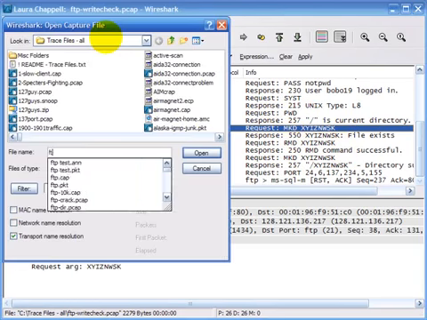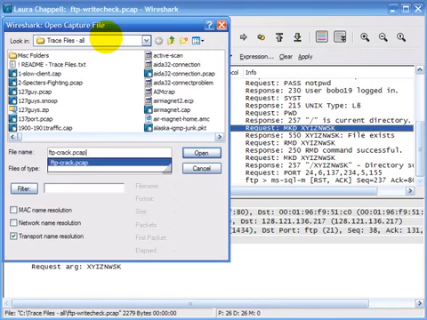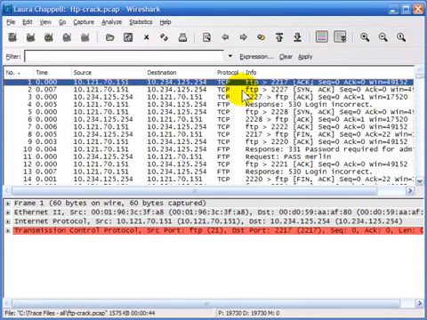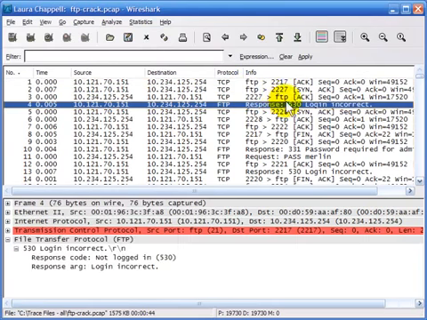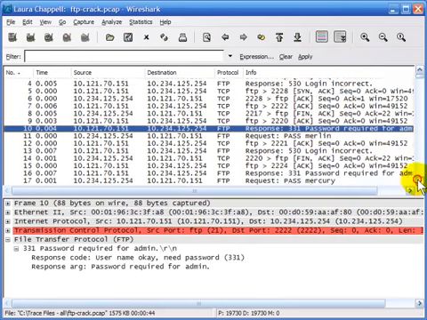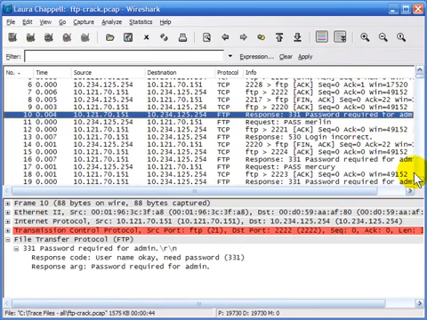The last FTP trace I'm going to open up is called FTP crack. In this case, we have someone running a password cracking routine against an FTP server. Actually, they're running it against a honeypot, a system that was set up as a honeypot. We can see that we have a three-way handshake, and we already have a response saying, I'm sorry, the login's incorrect. So let's go down to where the server comes back and says a password is required for the admin account. I just grabbed this in the stream as I noticed that someone was doing password cracking on that box.